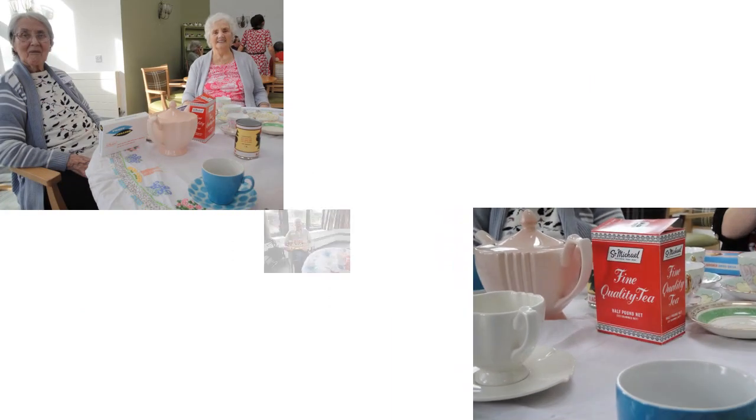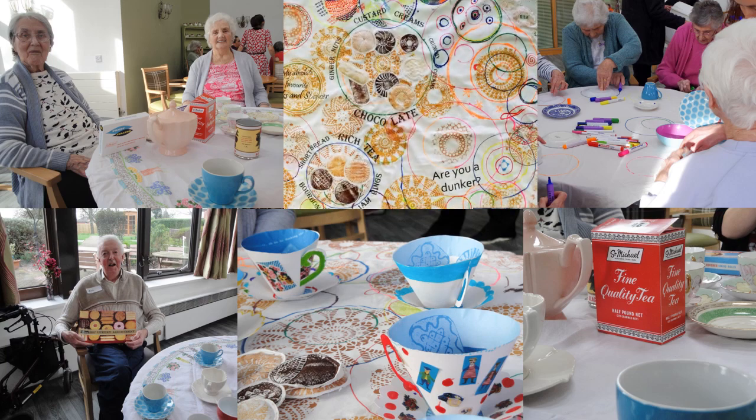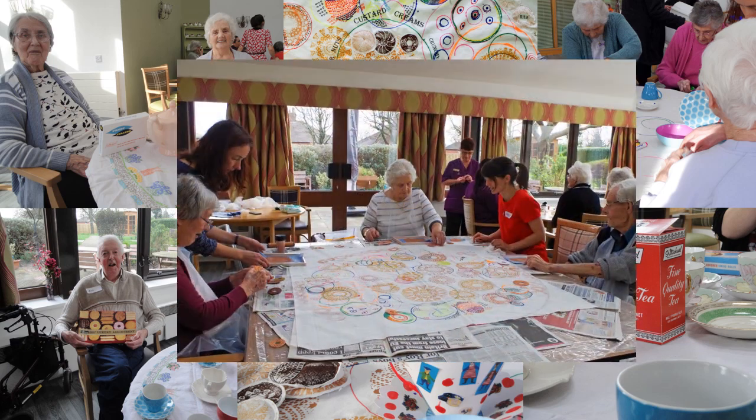At the same time, we worked with residents from Simon Marks Court Care Home to discover food-related objects in the archive, and they worked with two artists to create an artwork inspired by what they found. Each week, the group learnt a different creative process, from printing through to needlework, and the outcome was this tactile tablecloth, which will be used by the care home during activity sessions in the future.